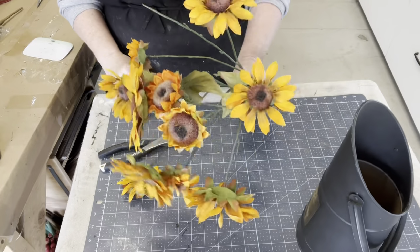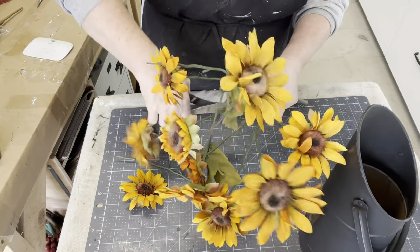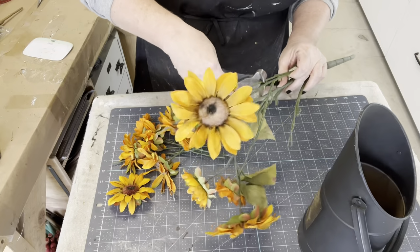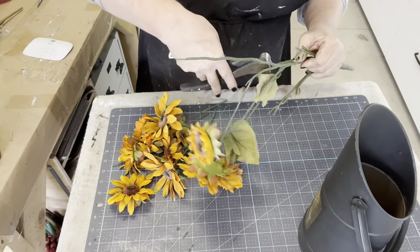Now look at these secondhand sunflowers, Shasta daisies, black-eyed Susans. What do y'all think that they are? I don't care. They are just beautiful. They're well made too, and I love the nice strong stem on them.